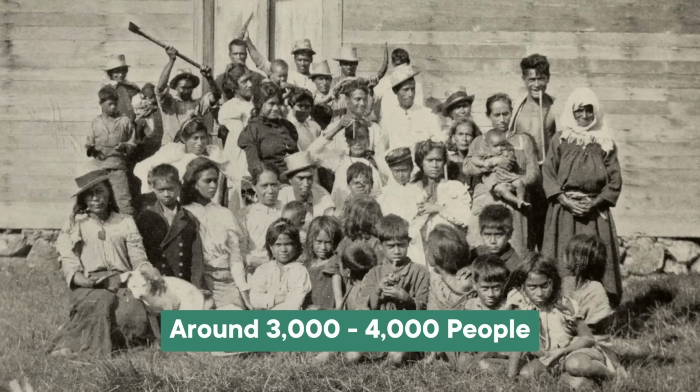The archaeological evidence actually shows that the Rapa Nui people were able to sustain a small and stable population, probably around 3,000 to 4,000 people, for a long period of time. They did this thanks in part to a set of agricultural techniques called rock gardening. Rock gardening is pretty much what it sounds like, putting rocks in gardens or agricultural fields.